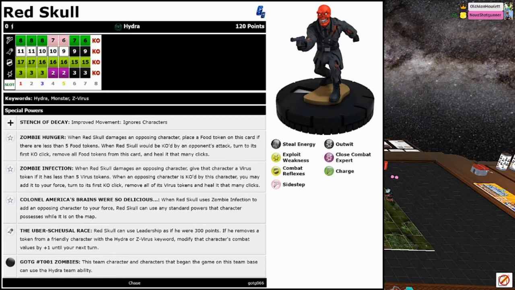His third trait, Colonel America's brains were so delicious. When Red Skull uses Zombie Infection to add an opposing character to your force, Red Skull can use any standard powers that character possesses while it's on the map. So I will get all of that character's standard powers. Unlike the back half of its dial, right? So that's cool. Attack power for the first five clicks is the Uber Schussel Race. Nazi stuff. Red Skull can use leadership as if he were 300 points. If he removes a token from a friendly character, the Hydra or Z-Virus keyword, modify the character's combat values plus one. No one with Hydra or Z-Virus, but him actually being able to use leadership as if he were 300 means he can take your tokens off the entire team.